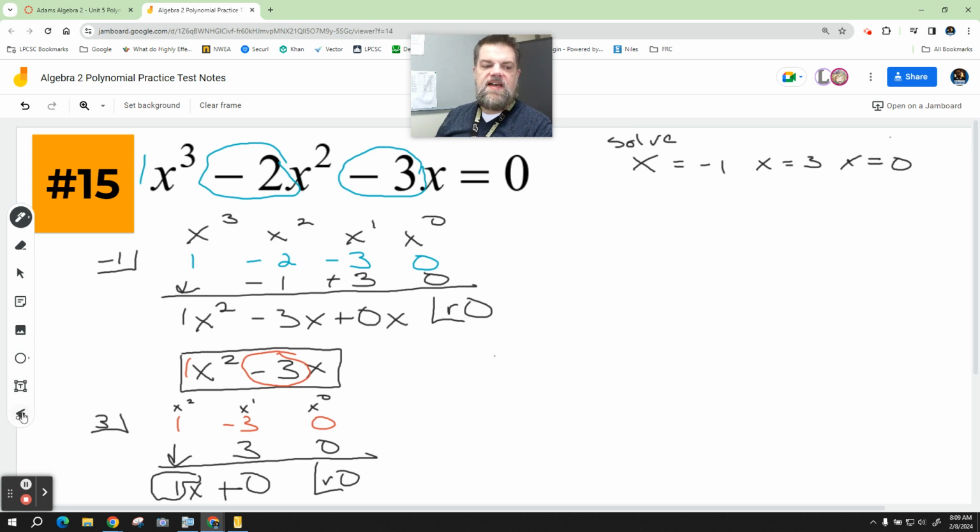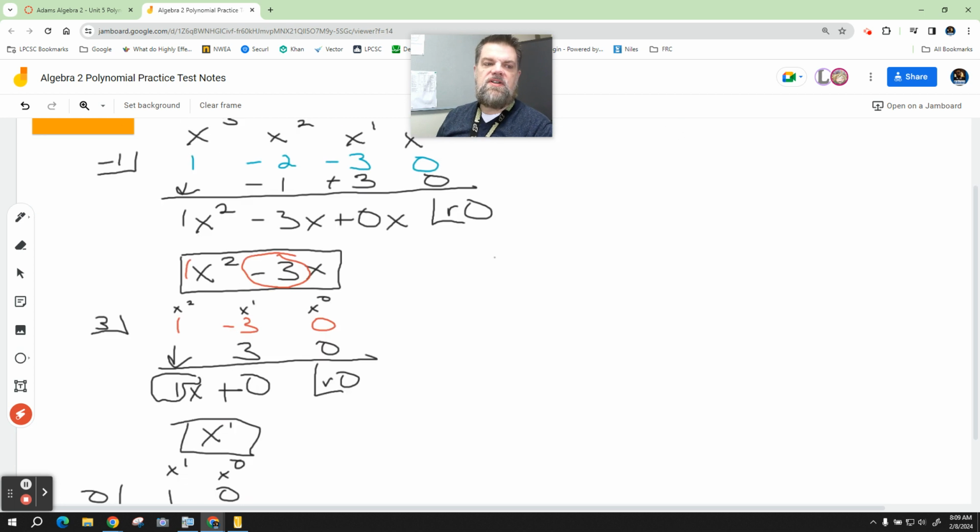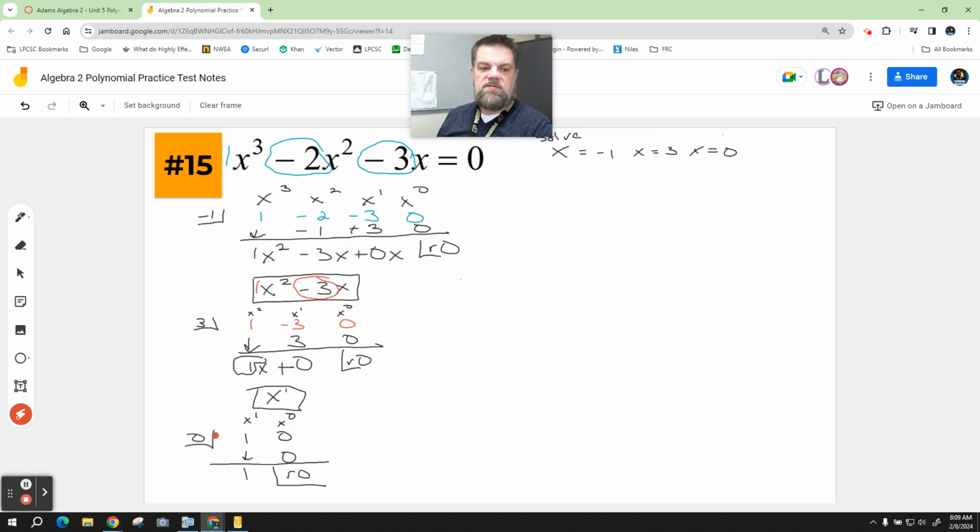So remember, we said that if it's a third degree polynomial, you have the possibility of having 3 answers. And because we're able to divide by this, and also by this, and for each time that we did it, we had a remainder of 0, then this is a solution, this is a solution, and this is a solution. This is very effective for a really large degree polynomial. So if you have a 5th degree polynomial, you just keep repeating this. Now there's a lengthy process that you go through.